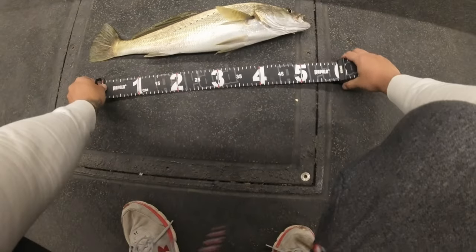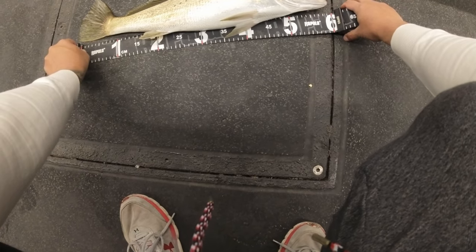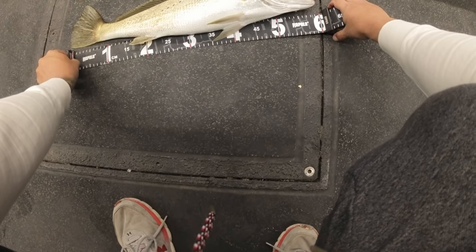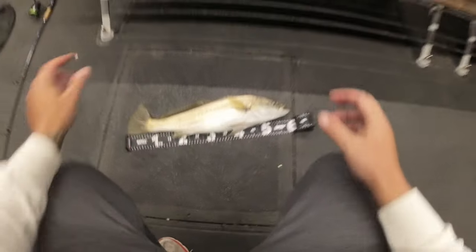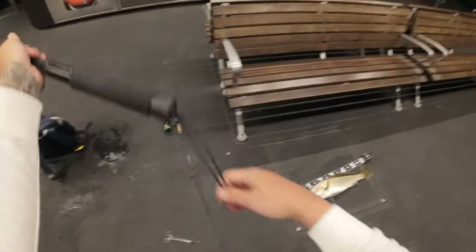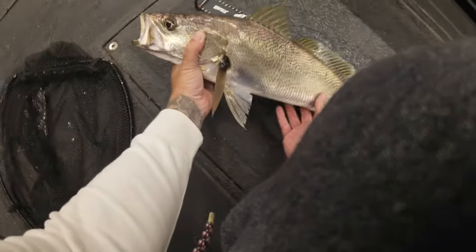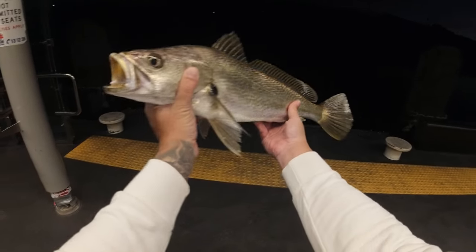All right, give this soapy a quick measure. Say 60 on the dot. Beautiful, 60. All right, time to get you back, mate. Oh, that was a heart. I had my heart going for sure. Get another look at him. Beautiful, beautiful fish, man. So nice.